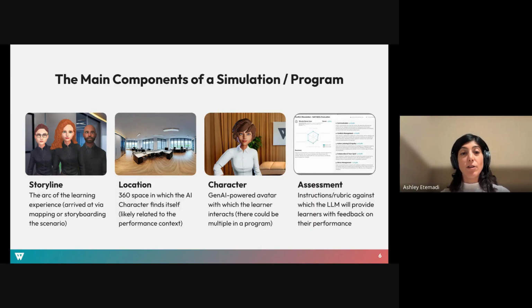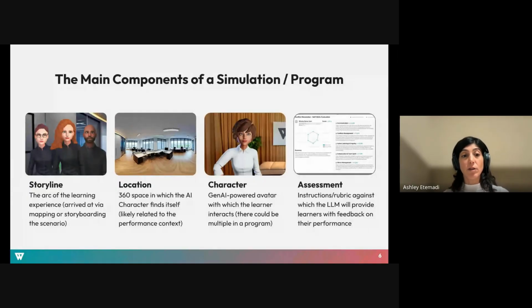This looks at the learning goals, at what we want to achieve. It's entirely mapping out the scenario and storyboarding and looking at how we map the learning goals backwards to achieve what we want to achieve with the objectives.